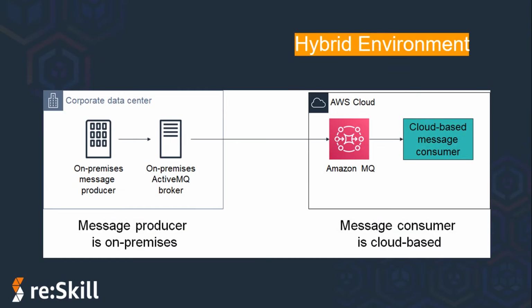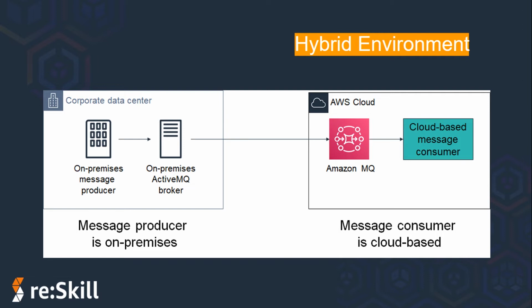Many organizations, particularly big enterprises, rely on message brokers to connect and coordinate different systems. Message brokers enable distributed applications to communicate with each other, and they serve as a technological backbone for their IT environment. Applications depend on messaging to work. In many cases, these organizations have started to build new cloud native applications or to lift and shift applications to AWS. There are some applications that are too costly to migrate.